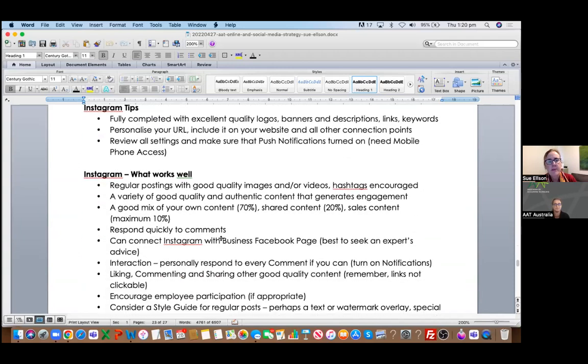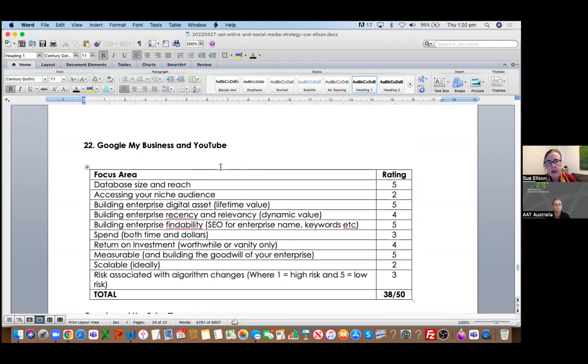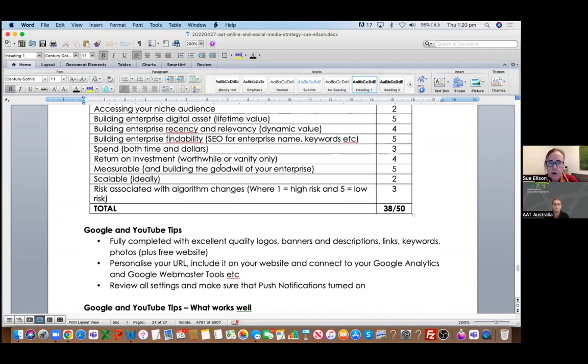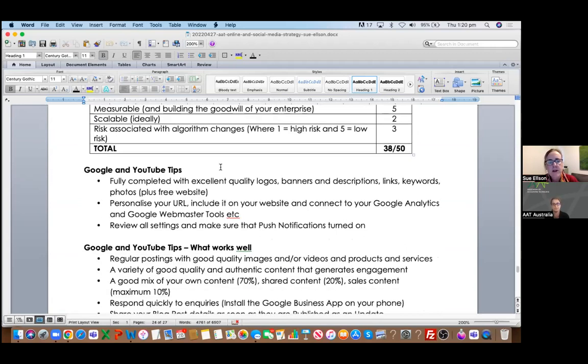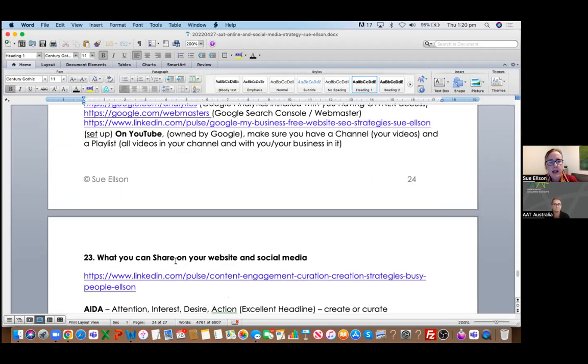And Instagram, again, some good examples. And then Google My Business and YouTube. So I always recommend that you put your videos on YouTube, because Google owns YouTube. And if you label your videos really well, they can appear in search results. If you Google me, you'll see my YouTube videos come up in search results. And if you Google certain titles of my videos, then they come up in search results. And I've also put those videos not just on YouTube, but I've put them on my website. So that has also worked really, really well. And there's some more tips on that.